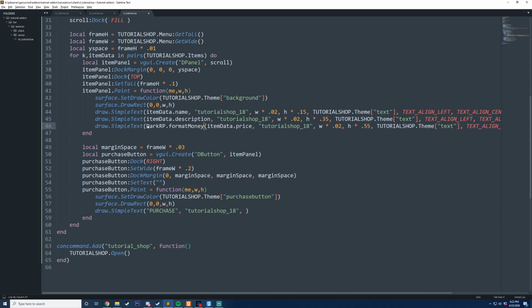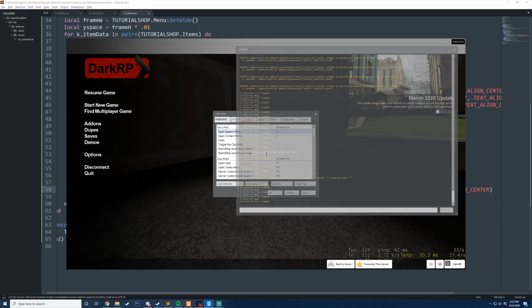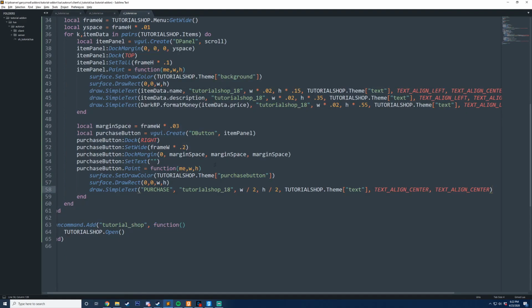And we're going to be using DarkRP's functions to add and subtract money. So I might as well just use DarkRP functions for formatting money here. And then go ahead and position the text here and this here, the text, and we'll do aligning everything on the center. Okay, if we go back in game now you can see we have the purchase here. Okay, looks good, looks good.